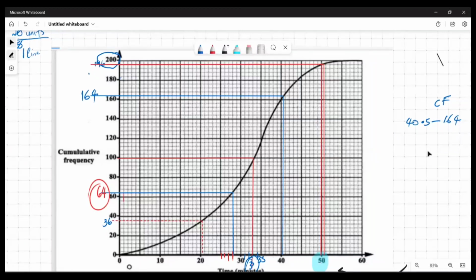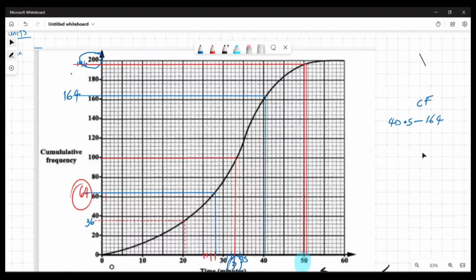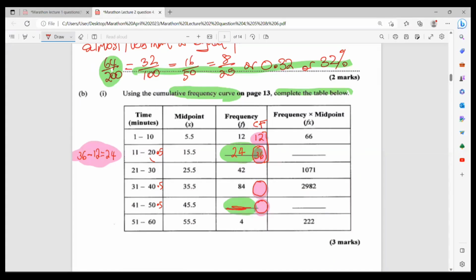Because at that point in time, the curve is flattening off, so it makes sense. All right. So my 50.5 is giving me 196. Now I'm going to have to subtract 164 from 196. Let me go back to the table just to show us. I get 164 here, I get 196 there. And what we're saying is, let me put it over here.